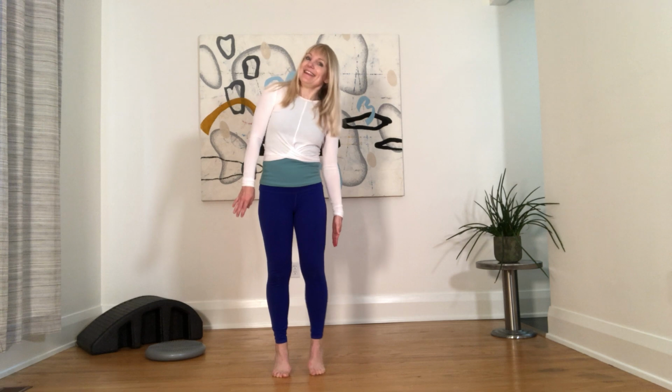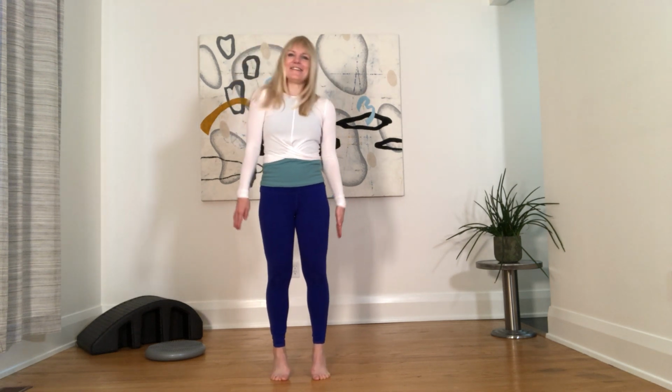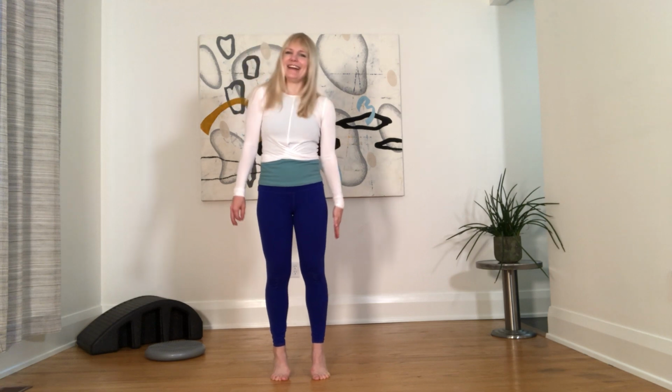Little bend, bend. Here's for your balance. Get ready to take little steps as you lose your balance. Side, side, there it goes. Side, side. Just challenge yourself here. That's all this is for.